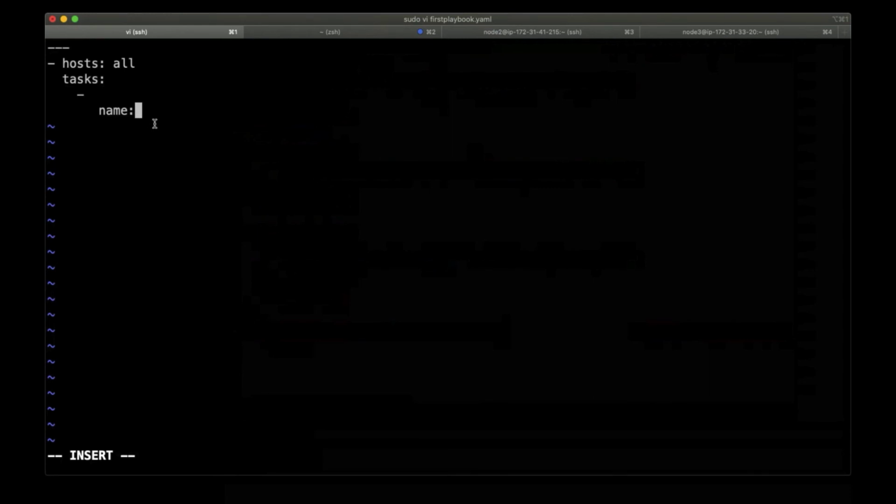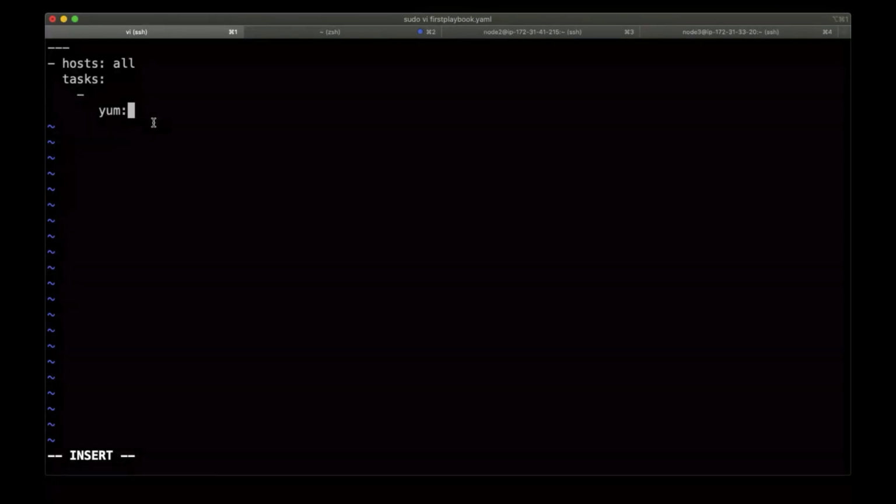Okay. So now if I want to install some packages, I will go with the yum module, because I know those machines are RHEL based machines, so they support yum. Later on I need to provide some name here. So what are the names of those packages? In my case, I want to install the tree command. Tree is one of the packages, and the state will help us define what you want to do with that package. Let's say I want to install that package, so I will go for present, or I can use an alternative like latest.